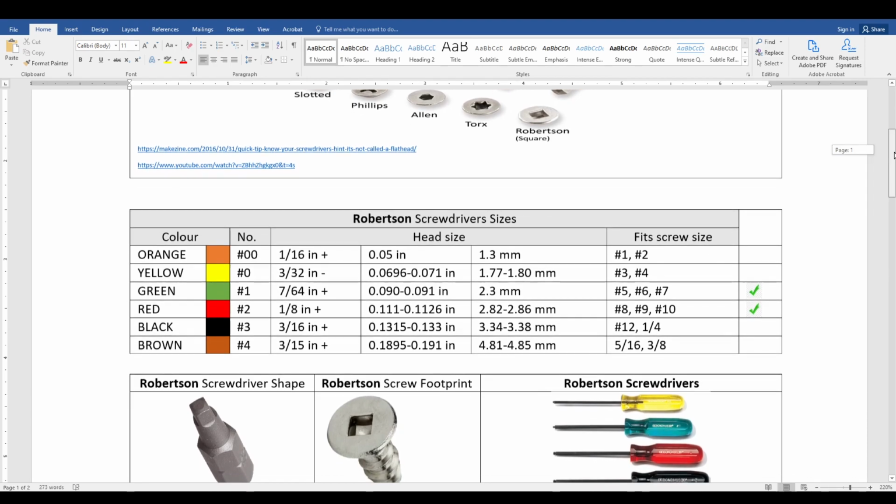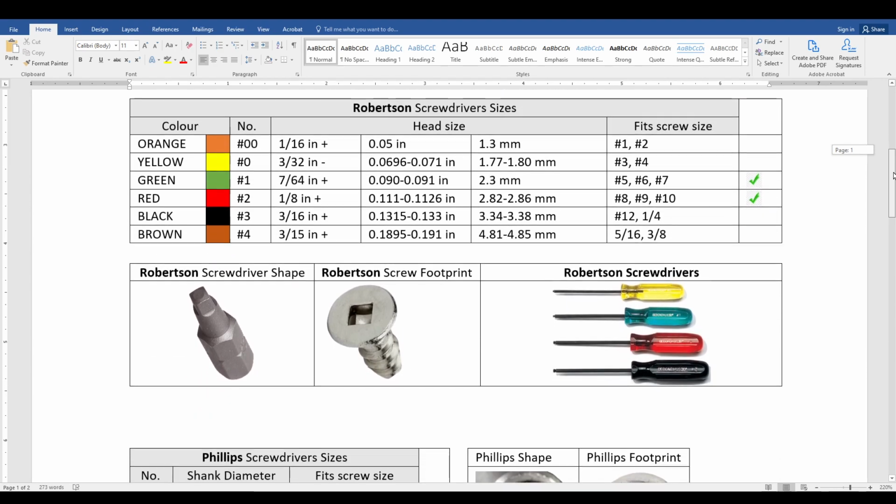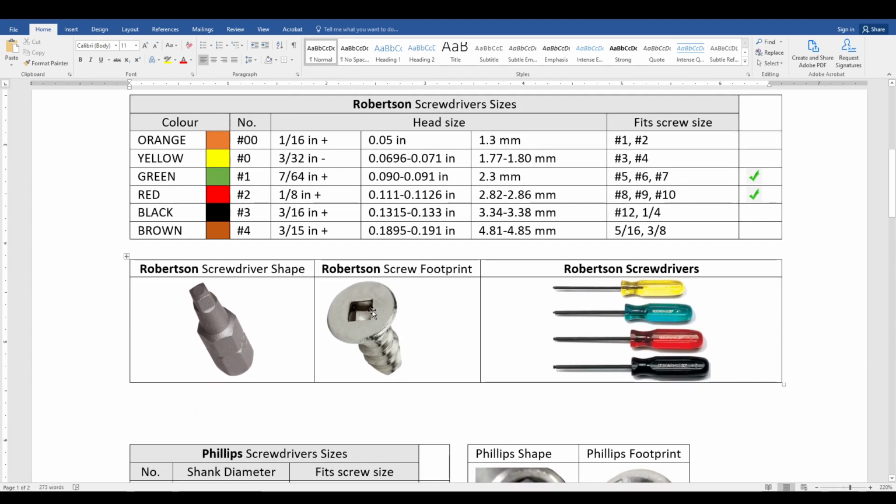However, for this course, Safety 1051, we're going to need a square or Robertson screwdriver, number one, which is green Robertson. I just put those little check marks of the tools that we need. So green Robertson and red Robertson. Robertson number one, Robertson number two.